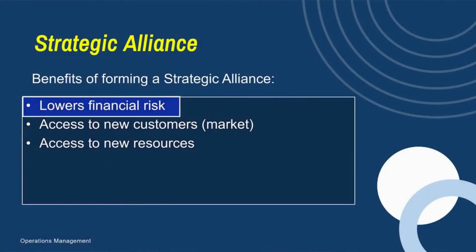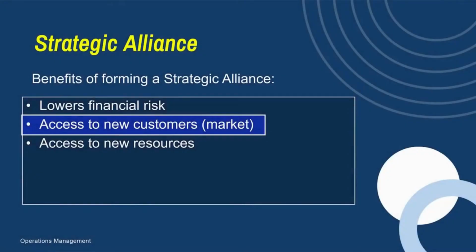So when we think about this, you see how it lowers financial risk, right? I don't have to do the whole $100,000. You don't have to do the whole $100,000. We share the financial responsibility. That is one benefit to actually forming a strategic alliance. Other companies form strategic alliances because it gives them access to other customers or a different aspect of the marketplace. That is also beneficial. Before Netflix started producing all of these original series, they got a lot of their content from third parties.